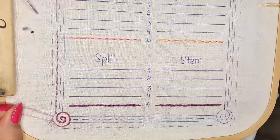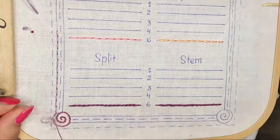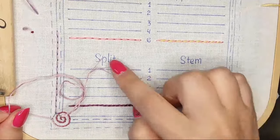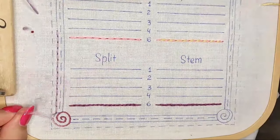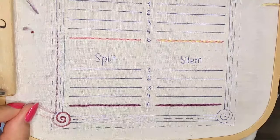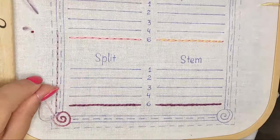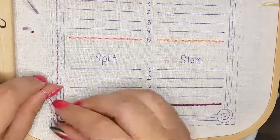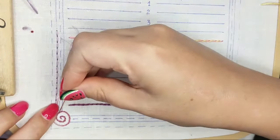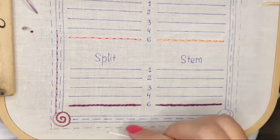And all those words like split, stem, and whipped stitch, they are also going to be stitched, and I'm going to use split stitch to stitch all the words here, and probably I'm going to use black floss or something like that. See? It's gonna look nice.